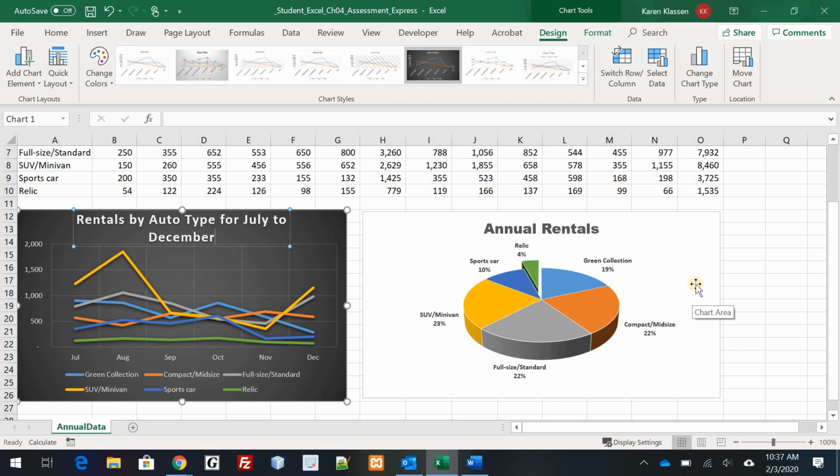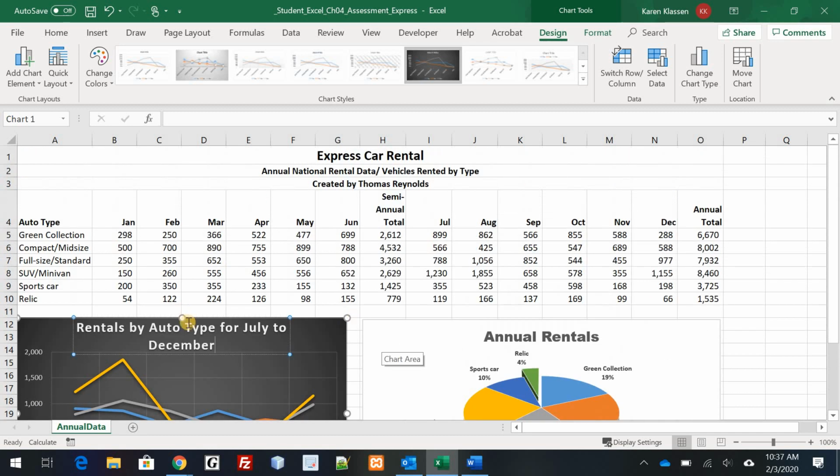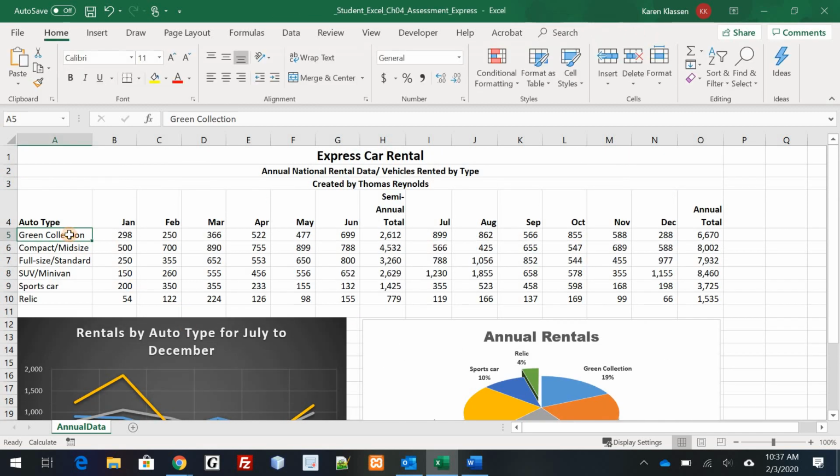All right. Next, create a 3D clustered column chart using the ranges A5 through 10 and H5 through H10 for the semi-annual totals.